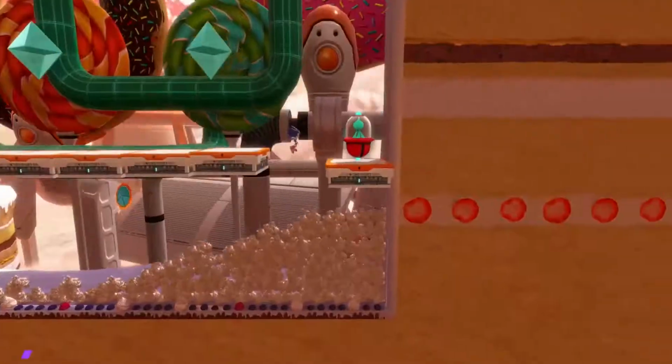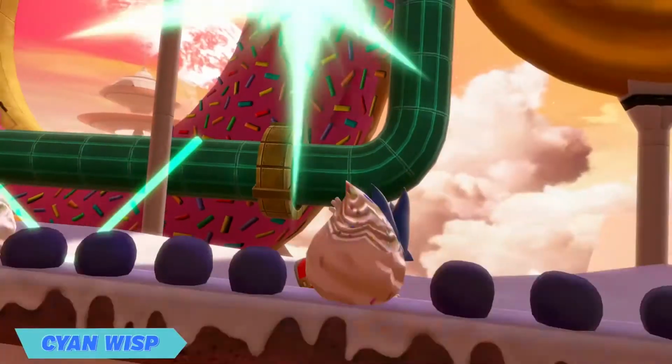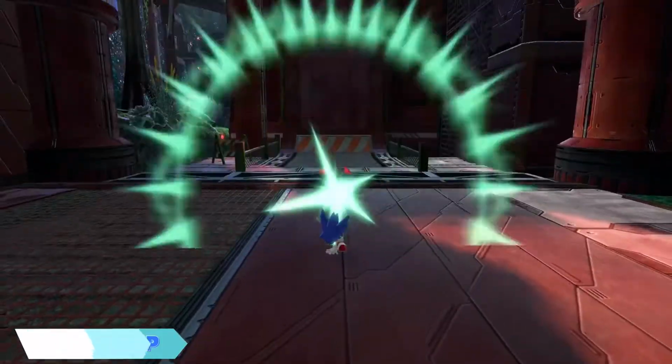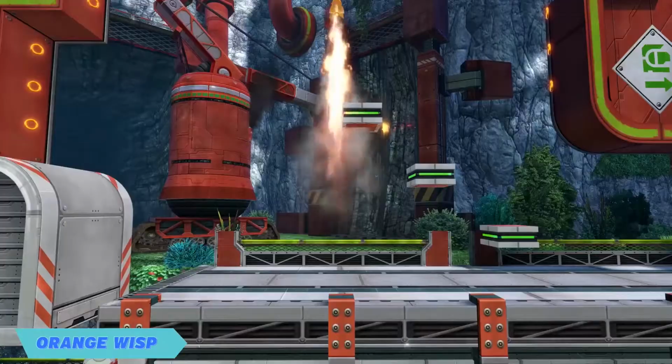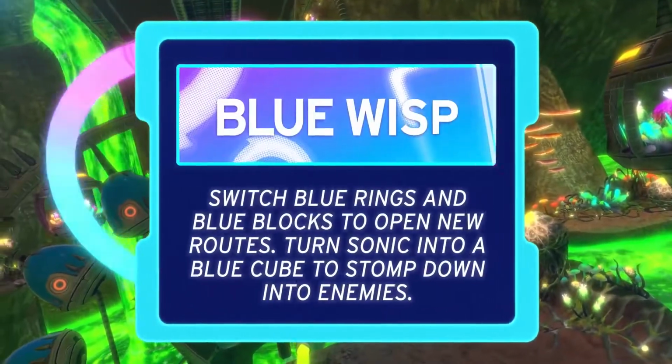And then the wisps, basically, I'll sum it up. The laser wisp, if you transform into it, you can point at a location and then it'll zigzag or go straight. Rocket wisp, it's obvious. You go up in the air, and then you skydive down.